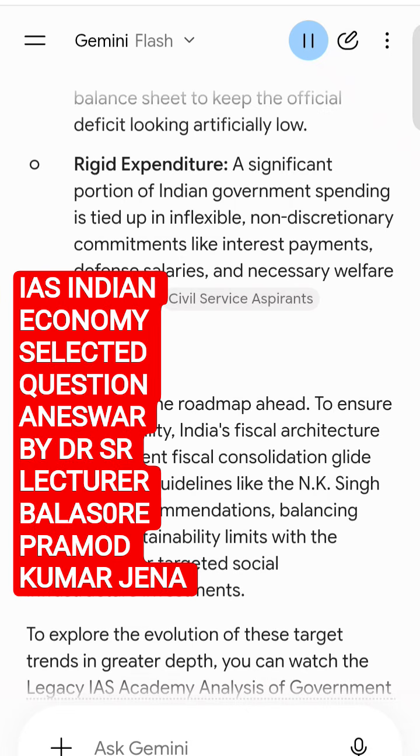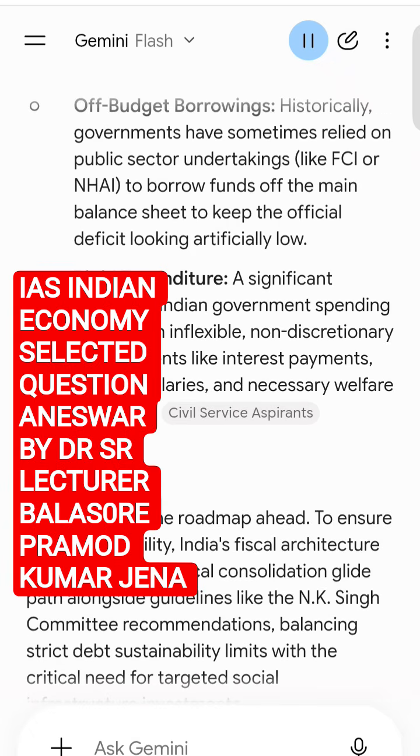What were the reasons for the introduction of the FRBM Act in achieving fiscal discipline? UPSC previous year question, model answer framework. 1. Introduction. Define the Act and its ultimate purpose. The FRBM Act, 2003 was enacted to institutionalize financial discipline, reduce India's fiscal deficit, improve macroeconomic management, and ensure intergenerational equity in public spending.